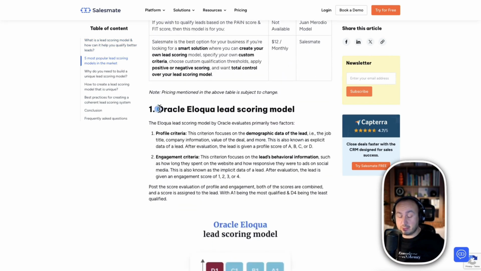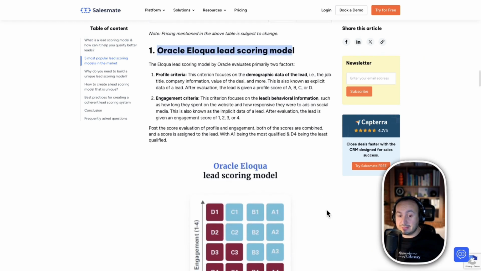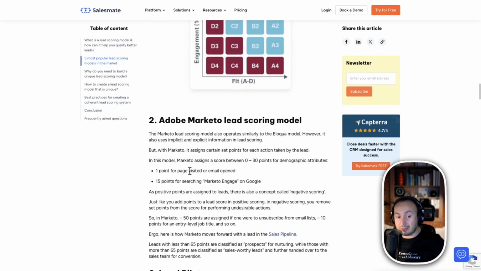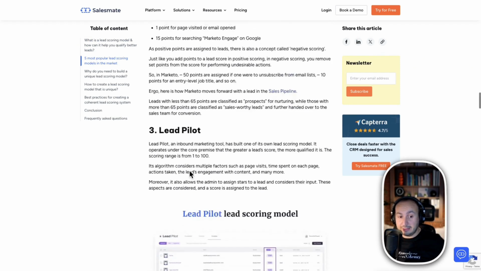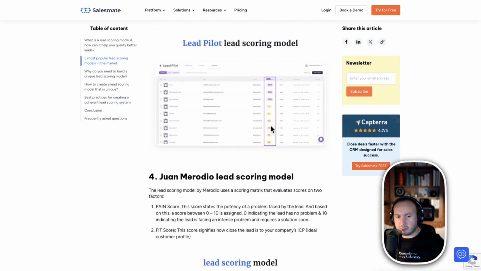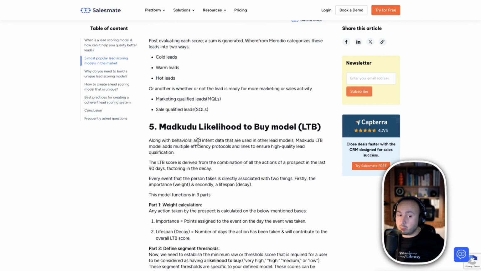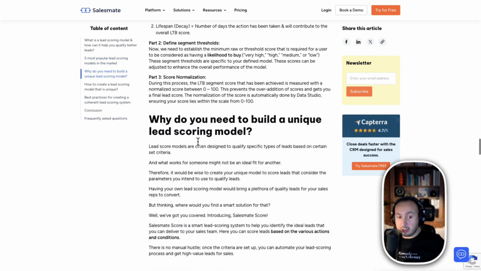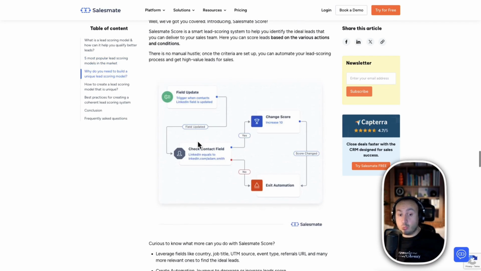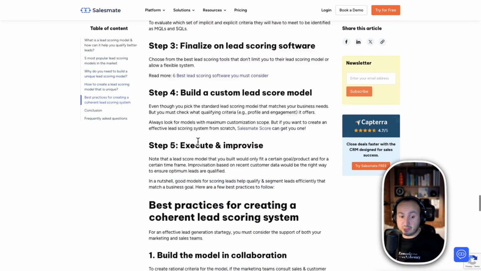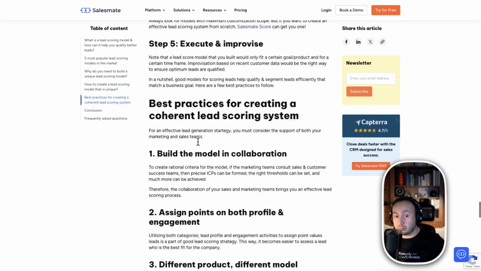For example, there is the Oracle algorithm. This is an algorithm that shows you how it applies to find the score. There's also Adobe, which has created a system, and LeadPilot as well. Each, of course, calculates based on history and several pieces of information. Then either you take one of these models and apply it, or you leave it to the AI to make the decision itself, according to the information, the data, and the history of your client.